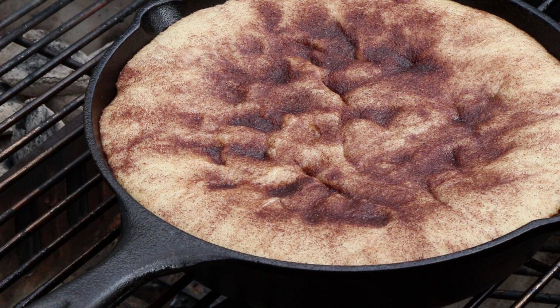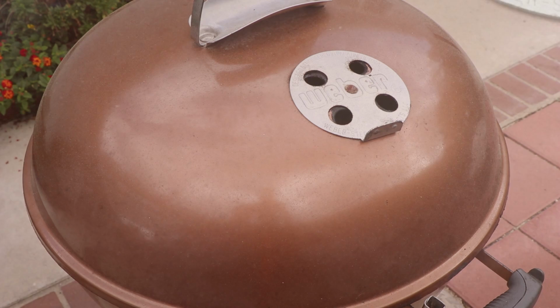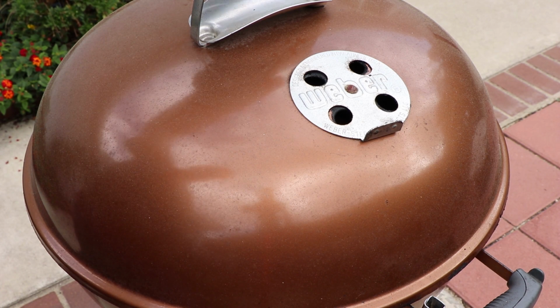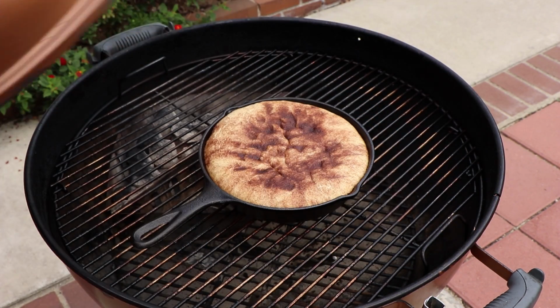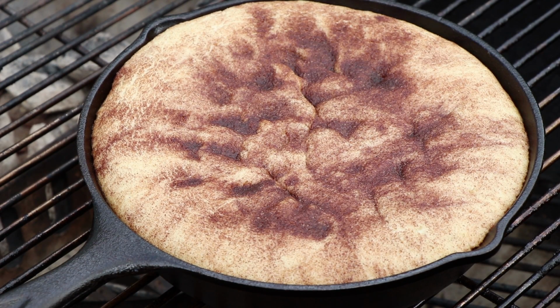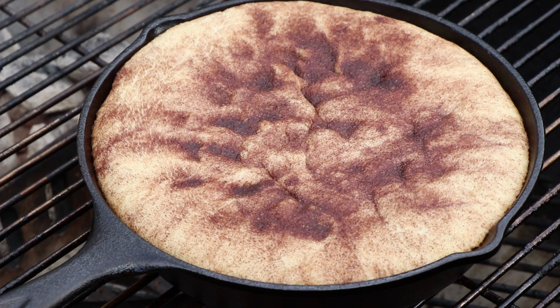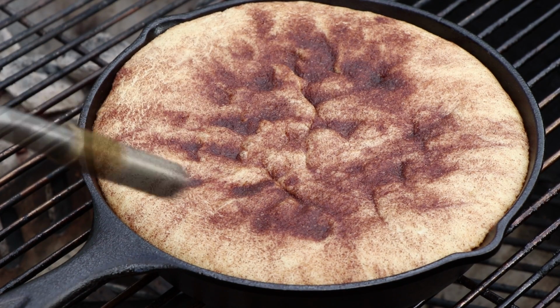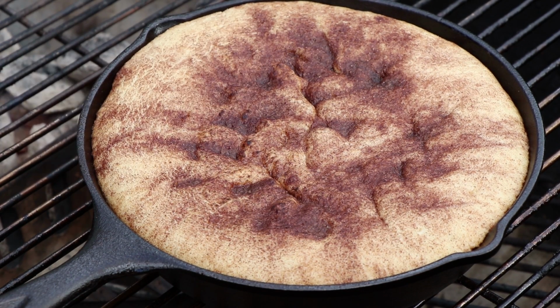All right, we're gonna let that keep cooking. All right, it's been about 30 minutes, I think. So I'm gonna pop this off and I'm gonna potentially try something here. Oh, that's looking nice. So you can see how that's just really puffing up. But I wanna get a little bit more color on the top of that. And the way you get color is with the torch. Crystallize some of that sugar up there.